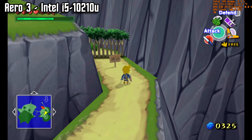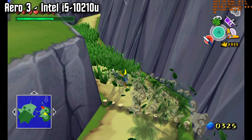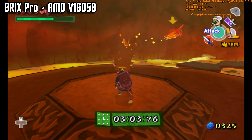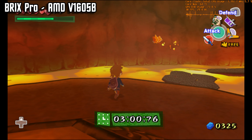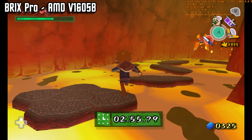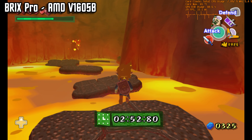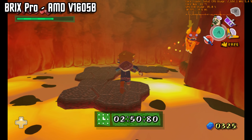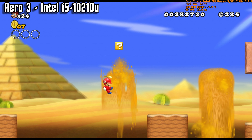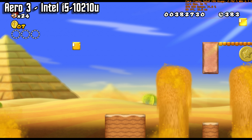Since I see these possibly being used as set-top boxes, I figured I'd give the Dolphin emulator a quick run. Like in my test with the Aerofara II, I fired up Wind Waker, but this time with 2x native resolution scaling and widescreen support. Neither PC had any problems at all, running at a near-perfect 30 FPS the entire time. It's the same story moving into Wii titles — while the Aero 2 was not able to run anything from that side of the library, the Aero 3 and Gigabyte Brix again make short work of it at 2x resolution. So if a retro emulation box is on your list, both systems would be right at home next to your TV.